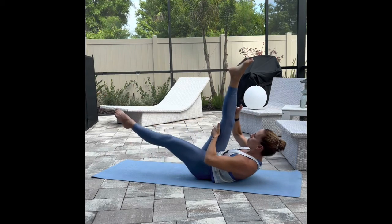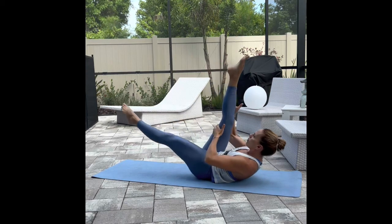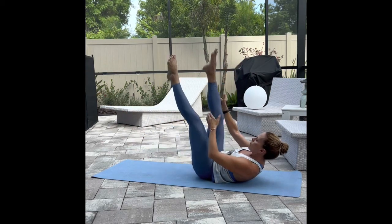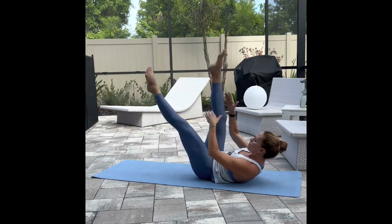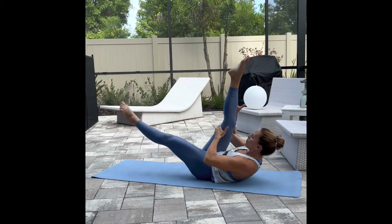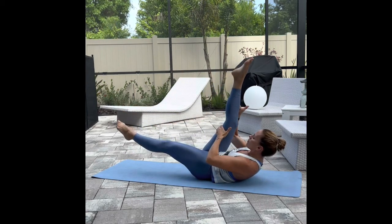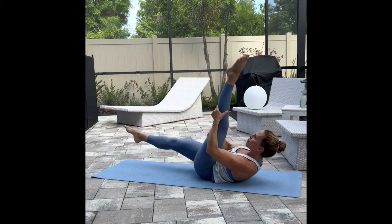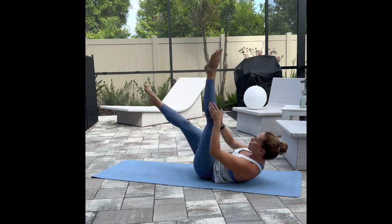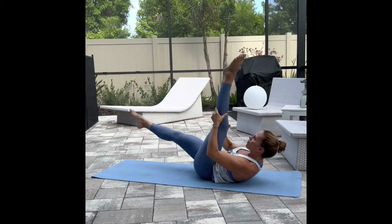Fold your nose up towards your knee and let's go into our single leg stretch with straight leg. The challenge here, again, is going to be to keep your shoulders up from the mat the whole time and keep that same abdominal crunch along the front of the body from ribcage to hips. Keep drawing the nose in towards the knee, feel that stretch along the back of the thigh, point through the toes. Ribcage to hips, belly button to spine — nice, tight core throughout.